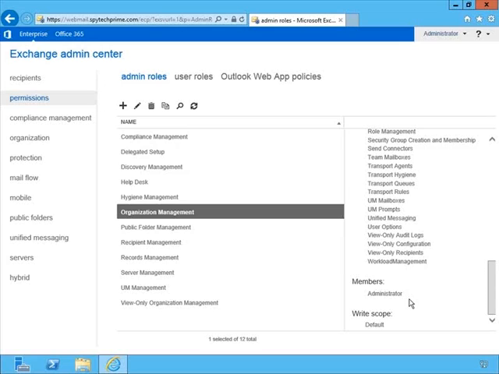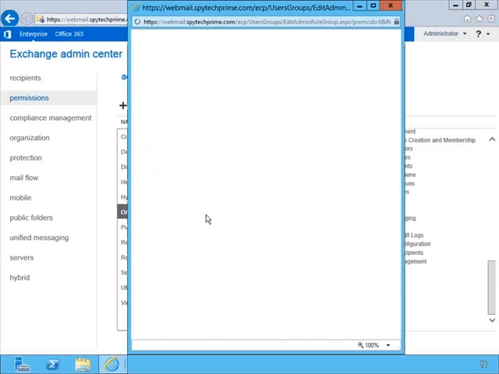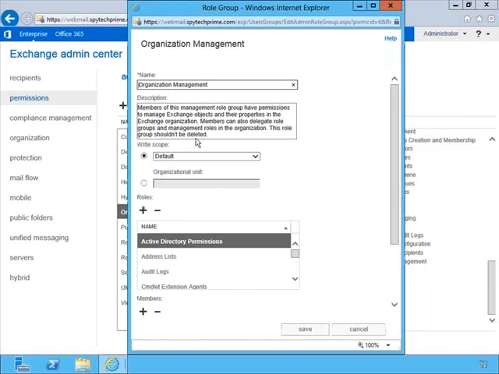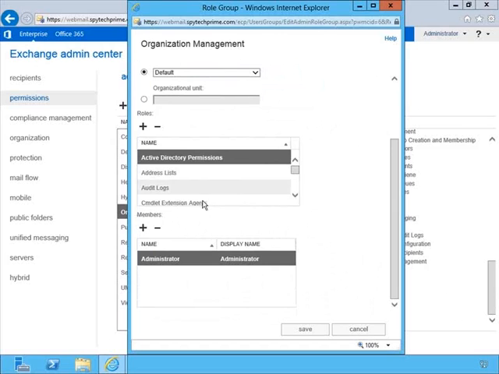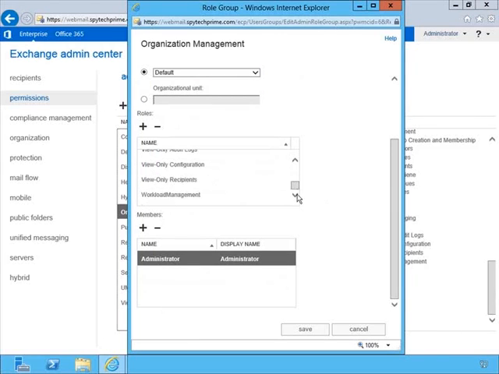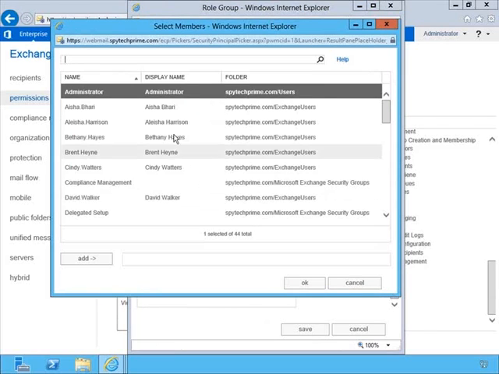So if we wanted to add individuals into these role groups, the way we would do this is we would double-click on the group, and that gives us information about the group. It also shows us all of the roles that are assigned. And then we can click the plus sign to add more members to that role group.